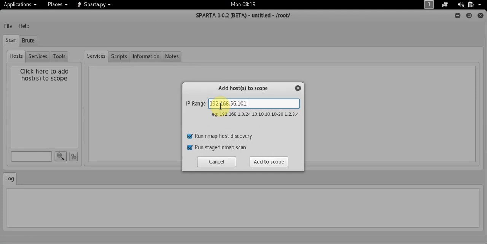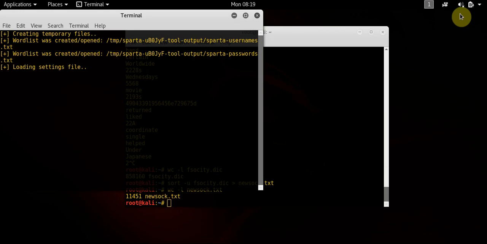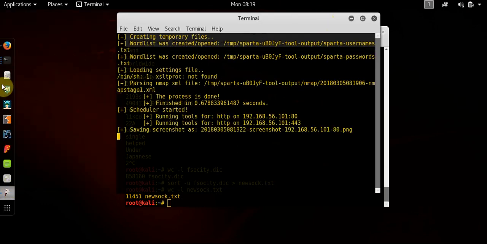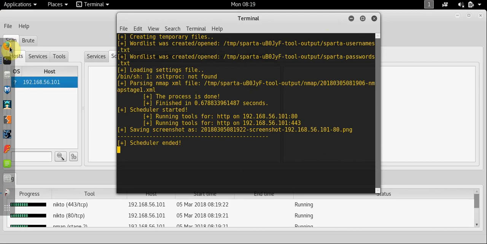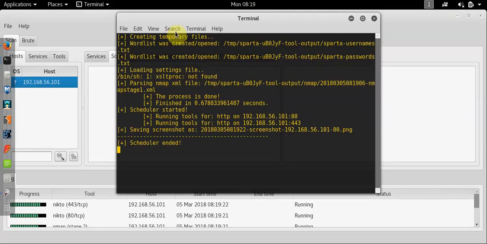We'll use it. We'll add that to the host. We'll do an nmap scan with host discovery, stage scan. And this will just start running processes. If you let this run, you will see that it'll do the Nikto scan, it'll do screenshots and so on and so forth, plenty of other things. We'll close that down just now though. So we'll go back to the website. What addresses did we have? Let's have a look. What did Derb find?